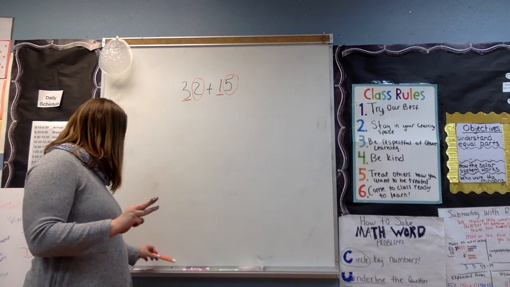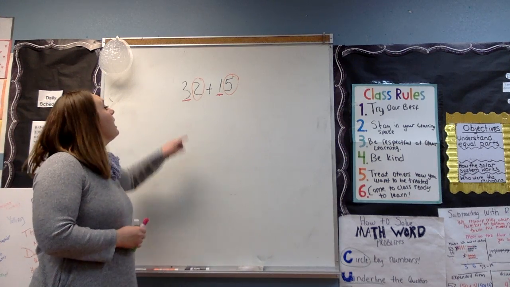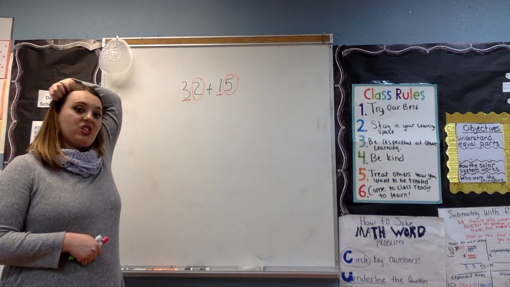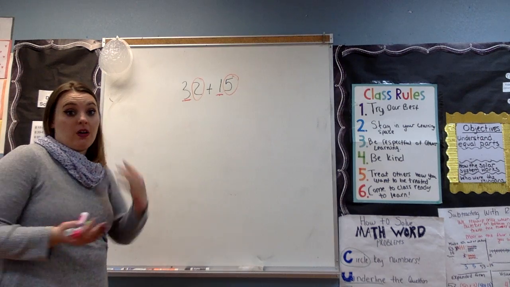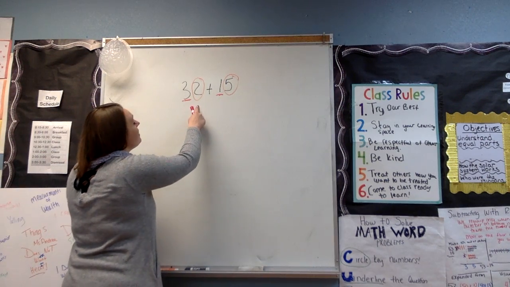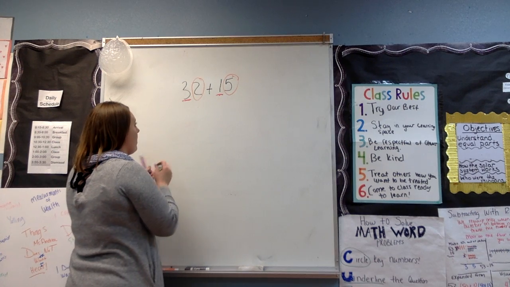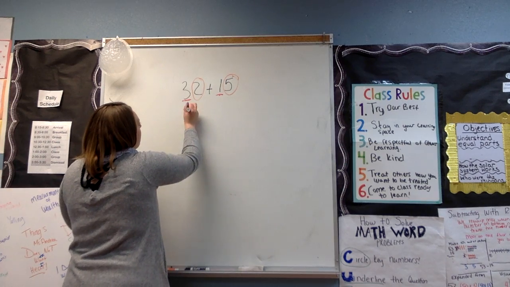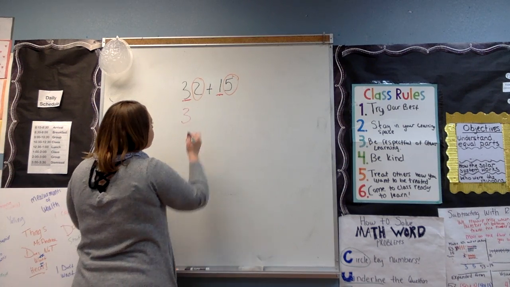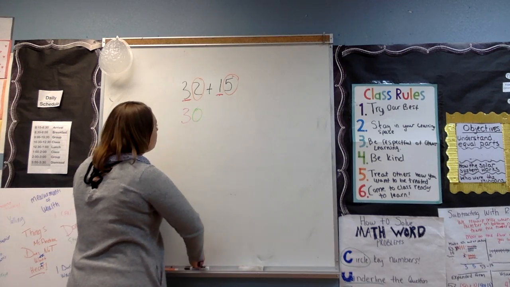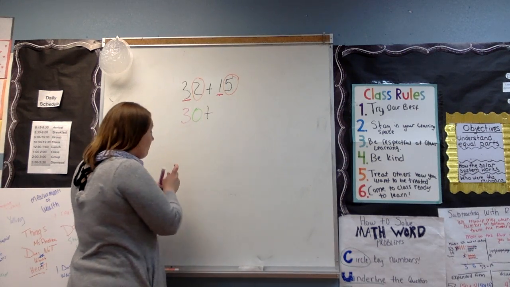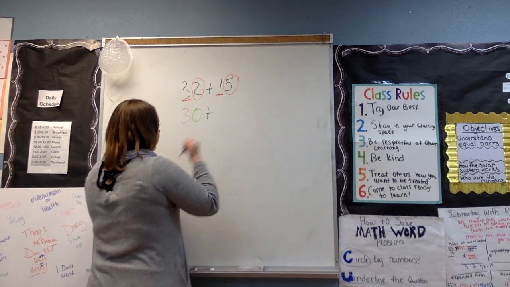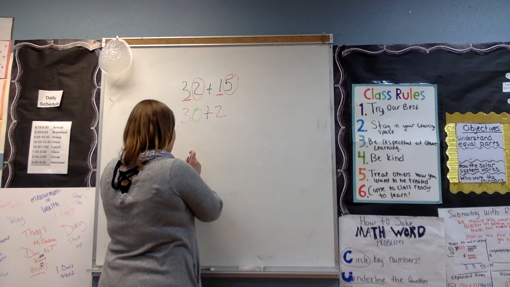Third step, we're going to decide, using this number, if we're staying the same or rounding up, and step 4 is turning that deciding digit into 0. So we're going to do this together. So 2 is less than 5, so 3 is going to stay the same, and that 2 is going to turn to 0. And then 5 is 5 or more, so 1 is going to turn to 2. And that 5 is going to turn to 0.